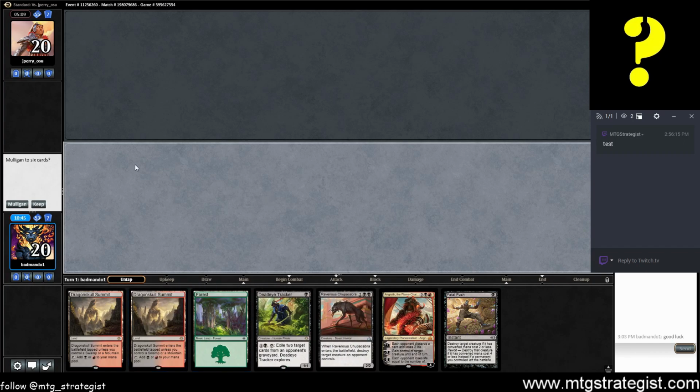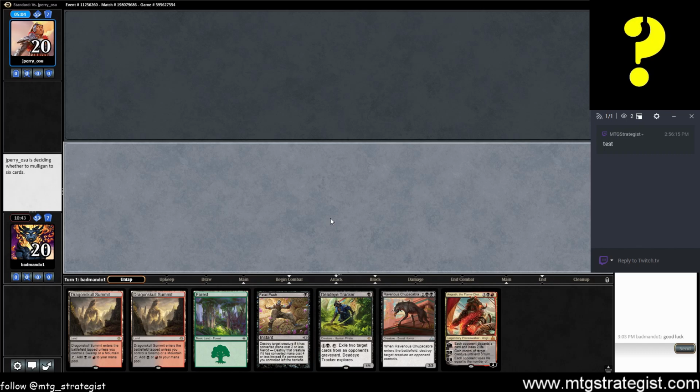Not the fastest hand in the West, but once we're on the play, it's a keeper. I mean, we've got Fatal Push, Deadeye Tracker, Angrath, and basically all the mix. You know, a good start in all the mixings to make something of a play for this game.